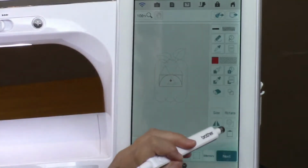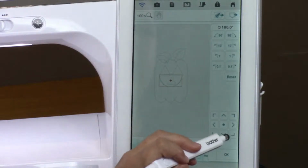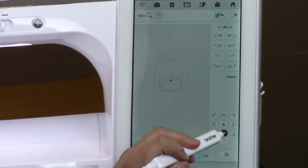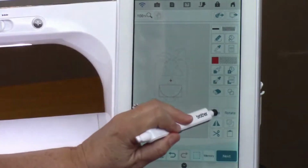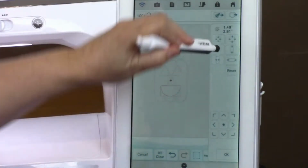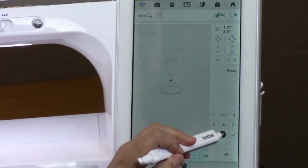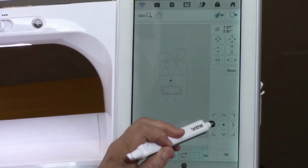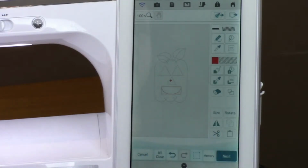I'm going to go ahead and rotate this mouth, get my hand out of the way, and then move it down. And again, your mouth can be as skinny, wide, big, or small as you want. Keep trying to do this so you're not just looking at my arm. Let's make him a little skinnier. So at this point, all I've been doing is using the arrows and the size button. And now I have my pumpkin face. That's it. There's my pumpkin.